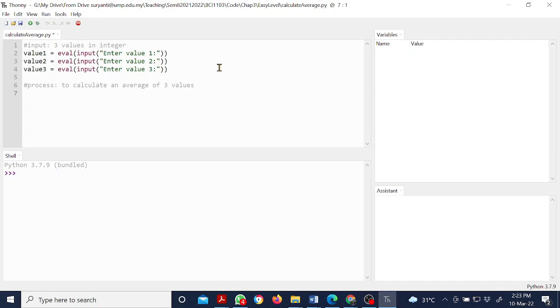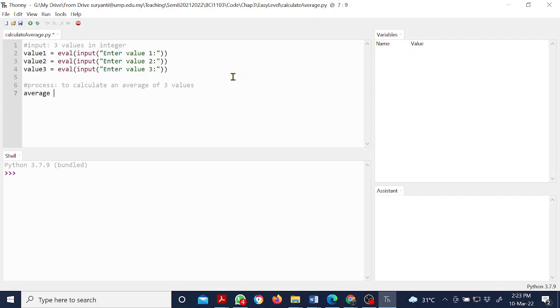Because I want to calculate the average, I need one variable to store the value of the average. So my variable name for that is average. Let's say you want to put it another way, that's okay too, but in my case I want to put average.